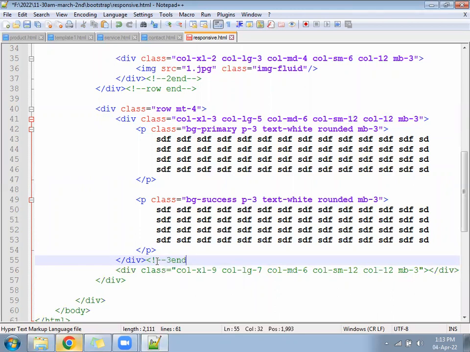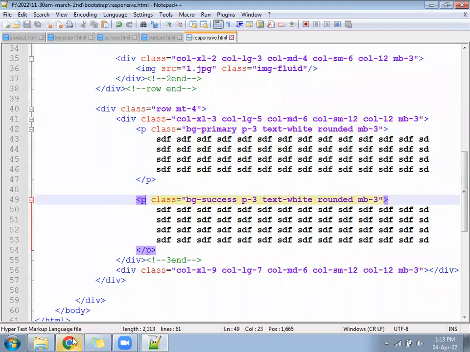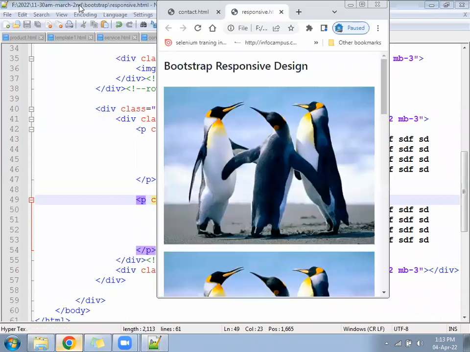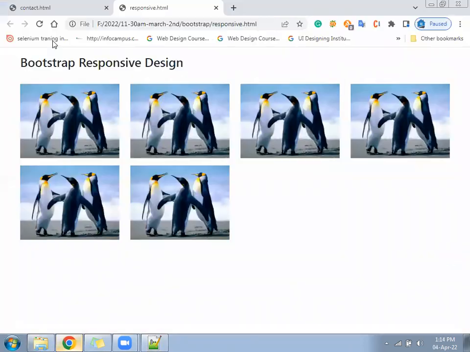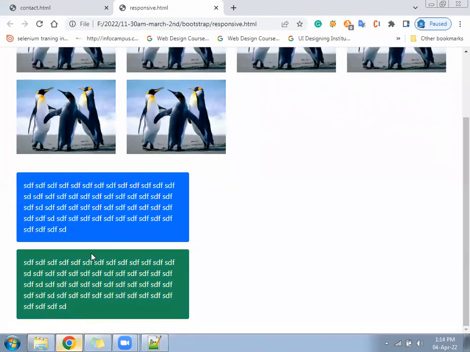Check properly where you wrote 3. This paragraph will go to the new line. The paragraph will not print in the same line. Where is it printing, same line or new line? New line it will go. Within the 9, there are 2 paragraphs. So the first paragraph will be the first line, and the second paragraph will be the second line. The first paragraph is one line, the second paragraph is a new line, but within the first block only, not in the next block.